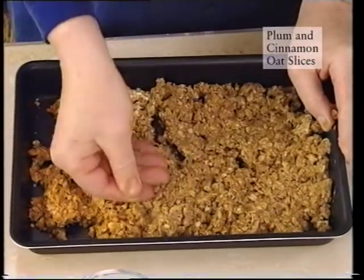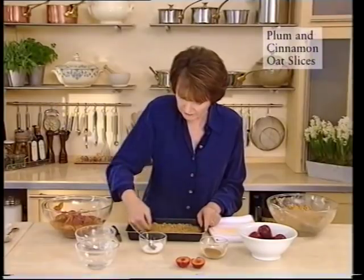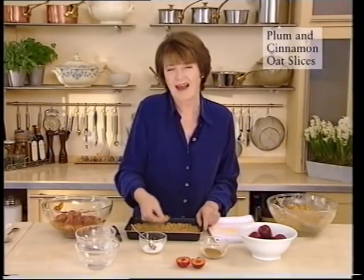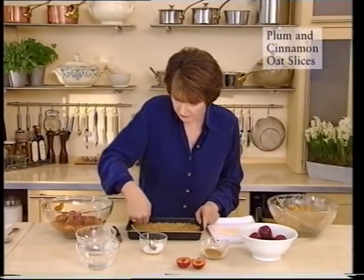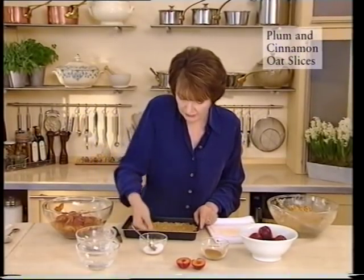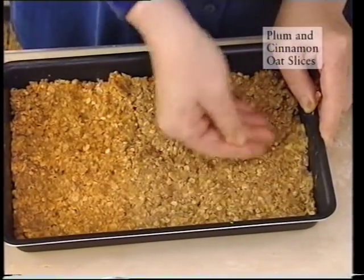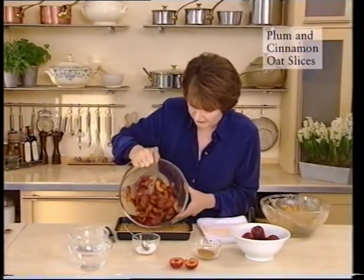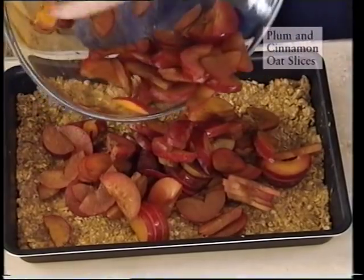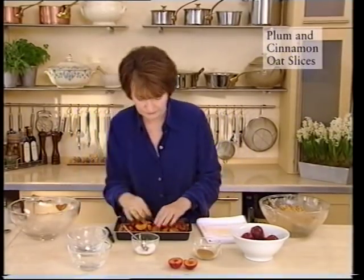Then just press it with your hands, so you can see how easy this is. It's absolutely stunningly delicious, but at the same time it's terribly, terribly easy. And anyone can make it, aged 8 to 88. Then the plums will go on top of the first layer, like that. And we'll just spread those out a little bit.